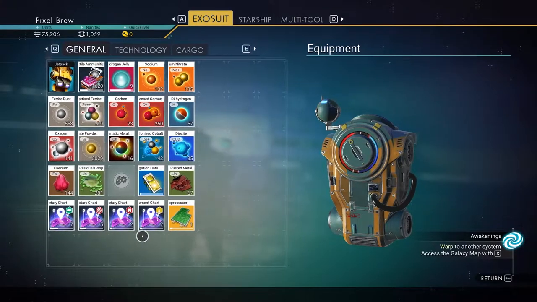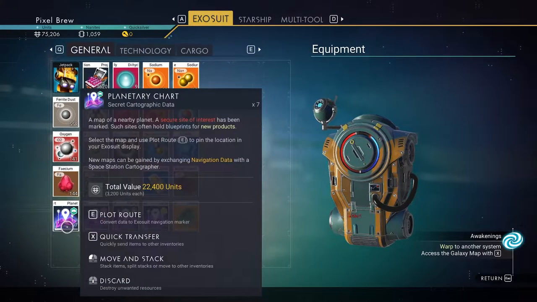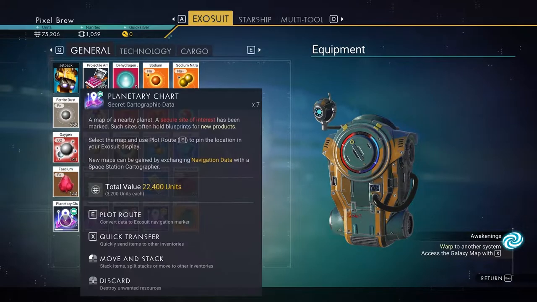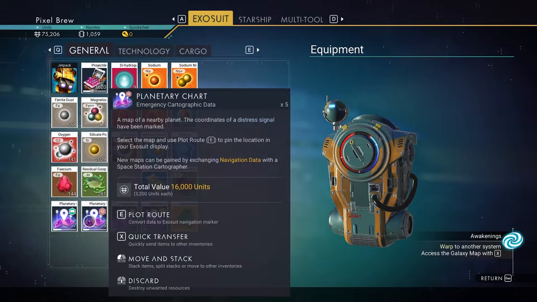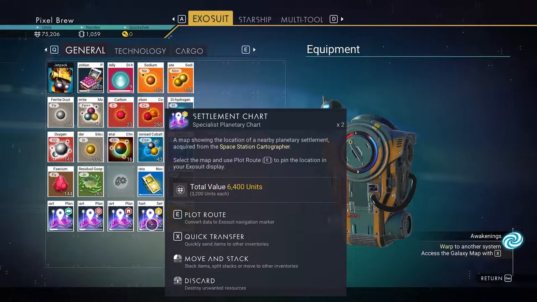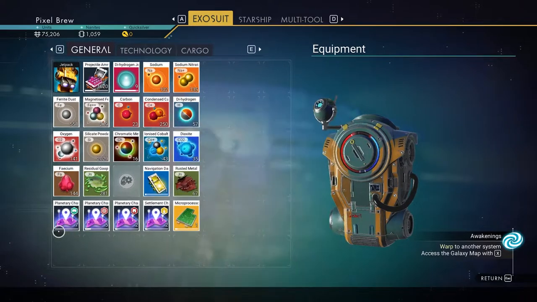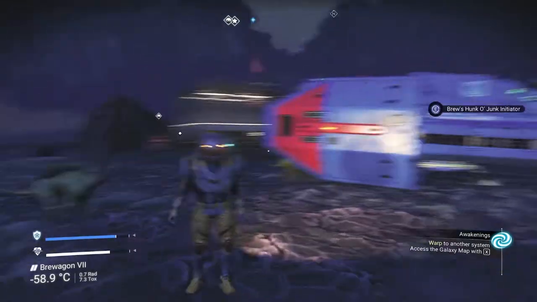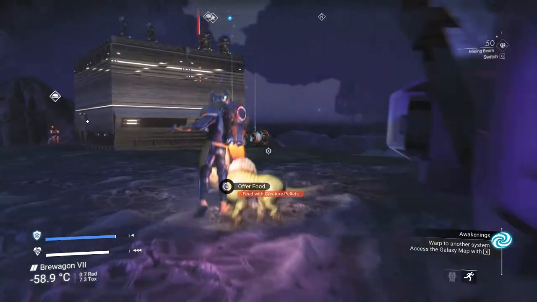I don't know how long this will take me, but we have planetary charts here that I would love to be able to tackle, because we've got this regular old planetary chart with a secure site of interest. This one that has a distress signal. We've got one with an inhabited outpost, and then we have one with a settlement chart. So we have 7 of these, 5 of these, 2 of these, 2 of these. So I just kind of want to explore and do that. And I think that could be really great.